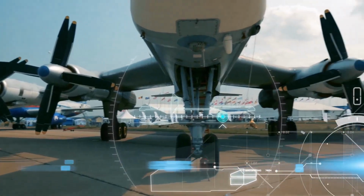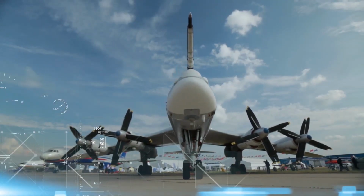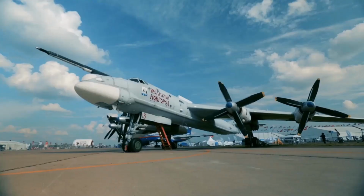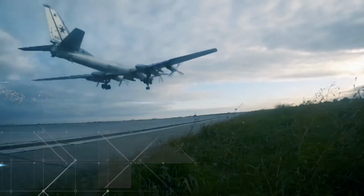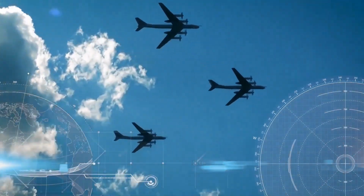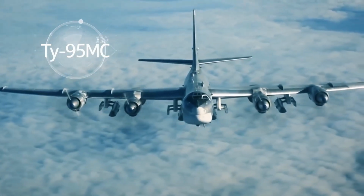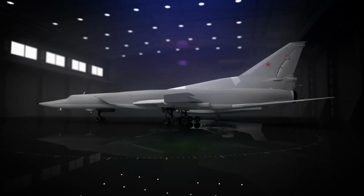The Kh-55 cruise missile is used as a long-range standoff weapon. It is carried and launched by bomber aircraft. The Kh-55 and its versions are carried by the Tu-160 long-range strategic bomber, 12 missiles, the Tu-95 strategic bomber, 6 or 16 missiles, depending on the version, and even the Su-34 interdictor, 1 missile. The Kh-55 was also tested on the Tu-22M medium-range bomber, however it is not normally carried by this aircraft.